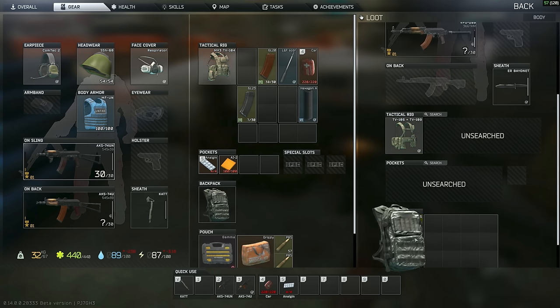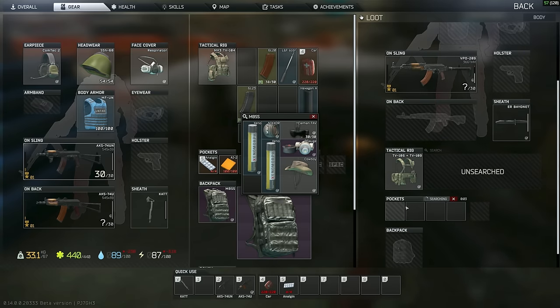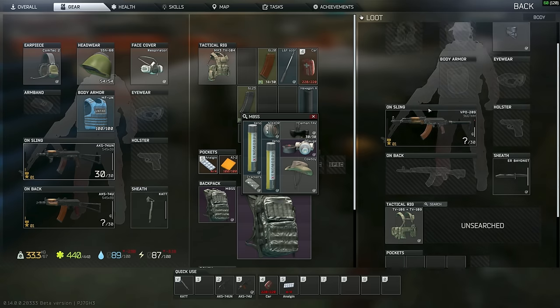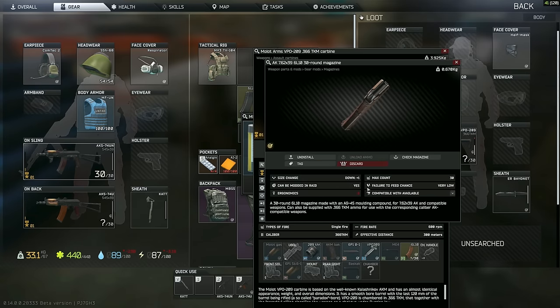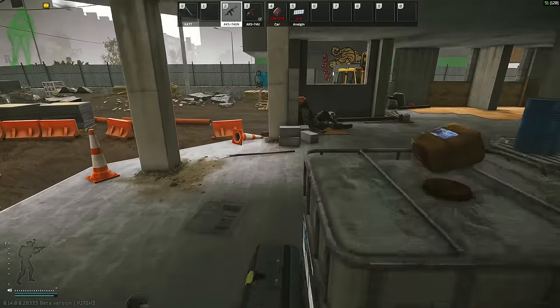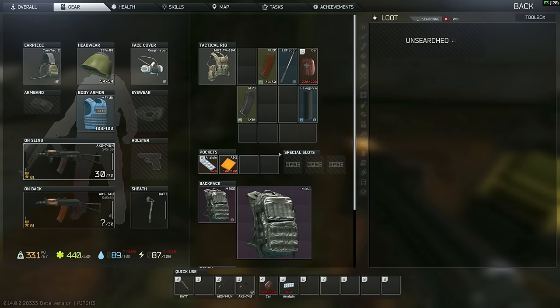Seven six two. Never mind. Drop that. Stack the bags. Take that. No, I said we weren't gonna take it. We're not gonna take it. See if this guy's got anything for us.